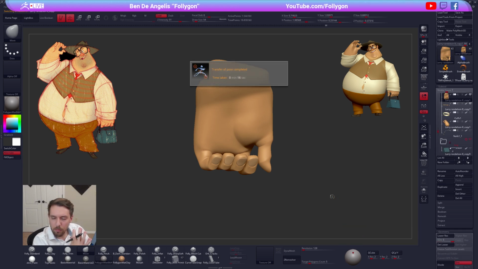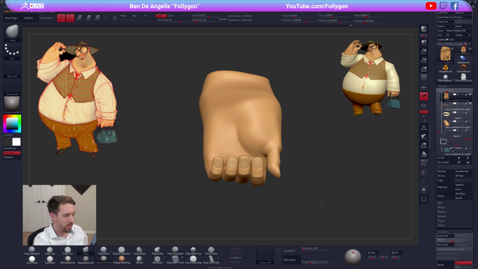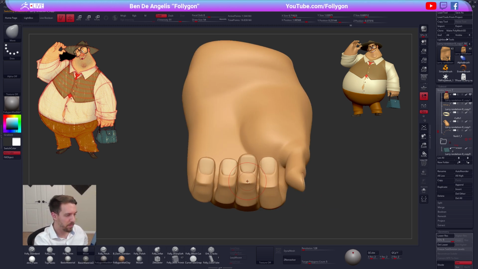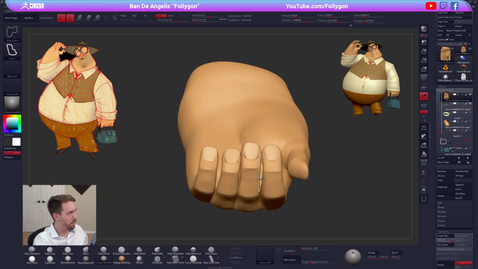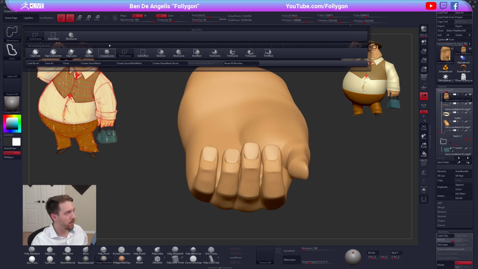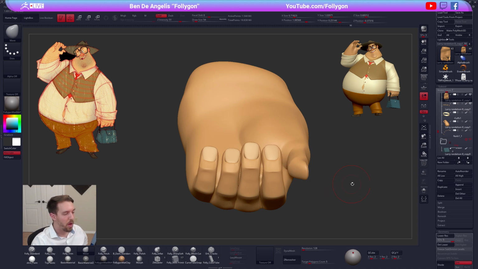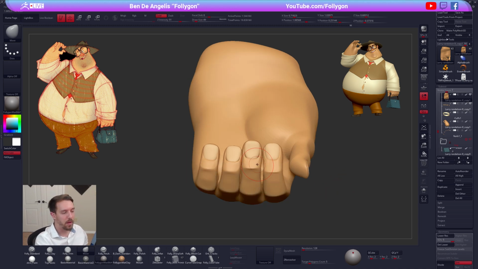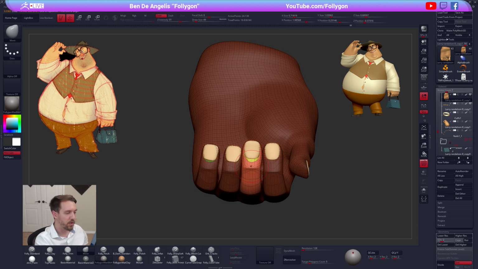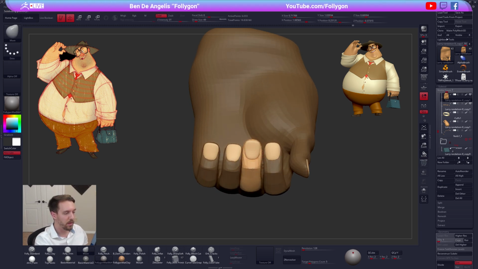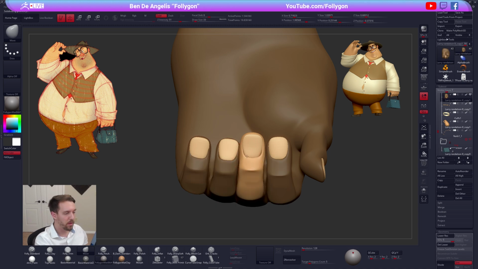This slice method will break my model if it was made of different subtools. Make sure that you are using the slice curve and not a trim or clip or anything else. Make sure that it's specifically a slice curve. Or you can use masking to create polygroups. There's a lot of different ways to create polygroups. I just suggested that one because I think it's the easiest to get a really clean line with.